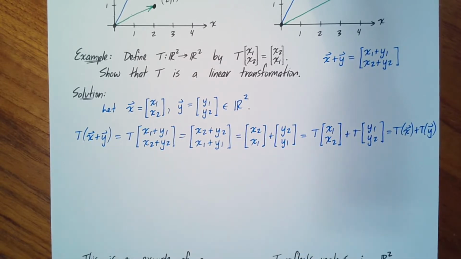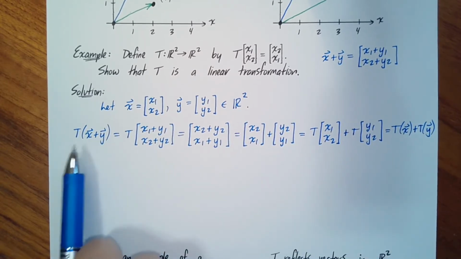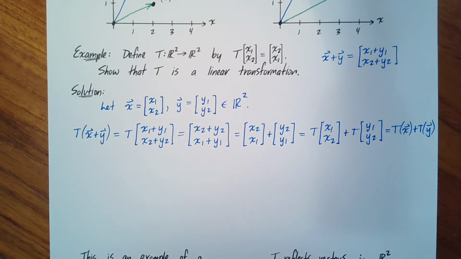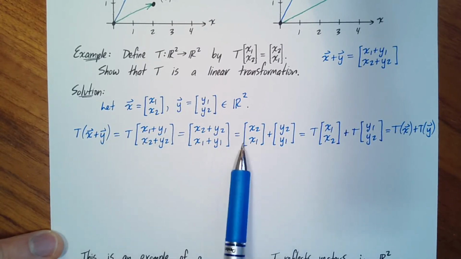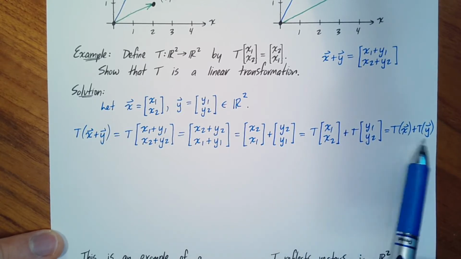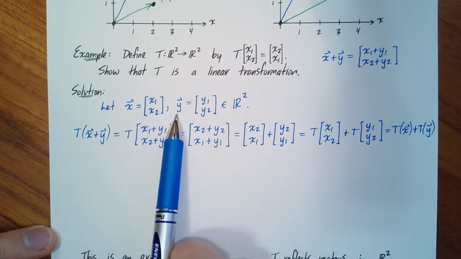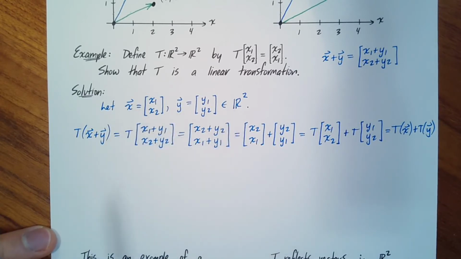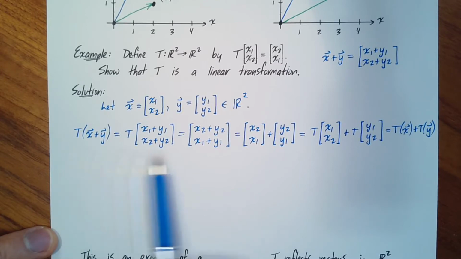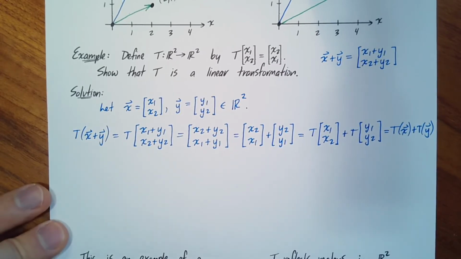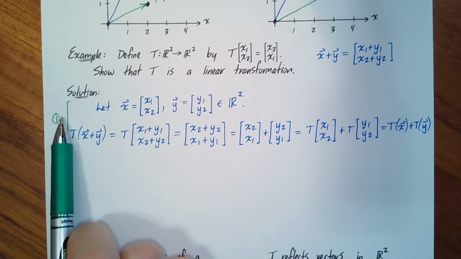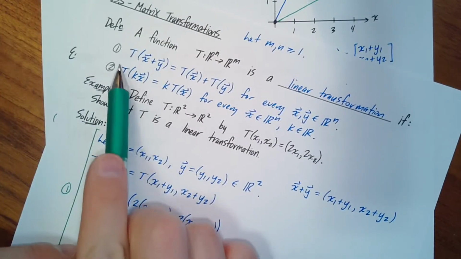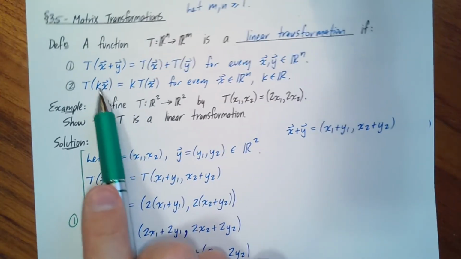I was writing a bit small there because I wanted to squeeze that into one line. I should have maybe backed this up a little bit to the left. But that means we started with T of x plus y, and through linking all these equal signs, we ended up with T of x plus T of y. And we didn't assume anything special about x and y, except that they had two coordinates each, so that they were in R2. So that means this statement has now been proven for all x and y in R2. So let me just do the same bracket thing just to say that is the argument to verify condition 1 in the definition of linear transformation.